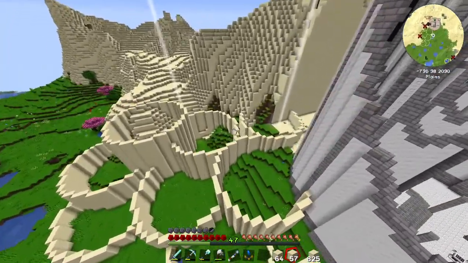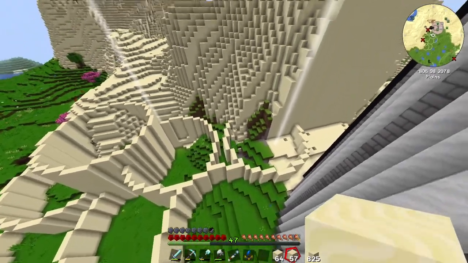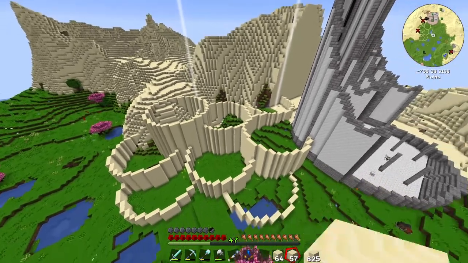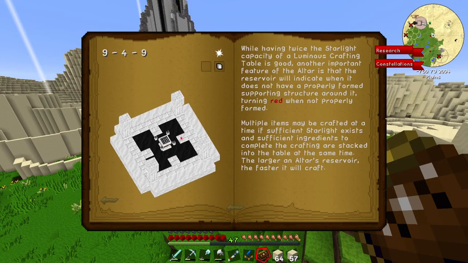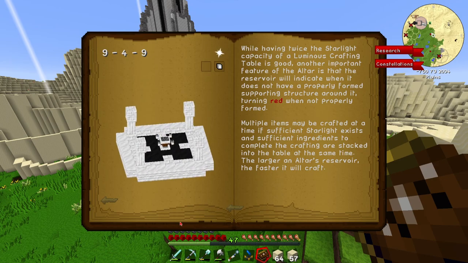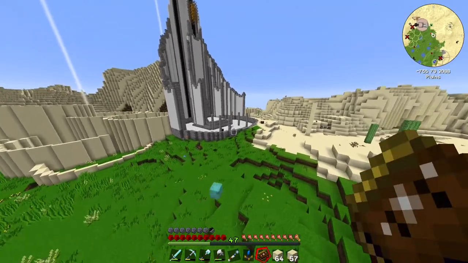So that's why. We will revisit this in the next episode or the next session. I'm still not 100% sure how I'm cutting this up yet. But for now, I think we can leave this and move on to the last thing that I wanted to do. I want to create the structure that the Starlight Crafting Altar requires in order for it to actually work.